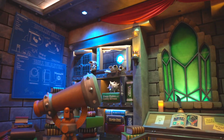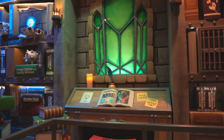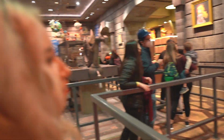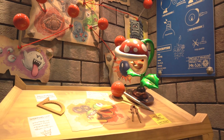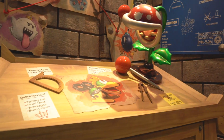I just saw Boo. Oh, Boo's right up there. He's hiding up there. Got Surviving Rainbow Road for Dummies. That's not what it actually says, but that's what it kind of looks like. That's neat. So, right over here? I mean, that's your team right there. You're blonde like Peach? Okay, you can play the role of Princess Peach today, I guess. Obviously a piranha plant right here. Oh, there's a to-do thing for him. Lunch with Iggy and Roy at 12 p.m. on Tuesday.